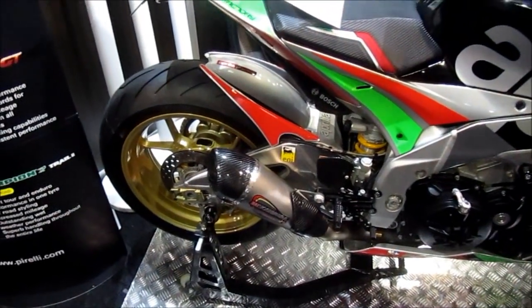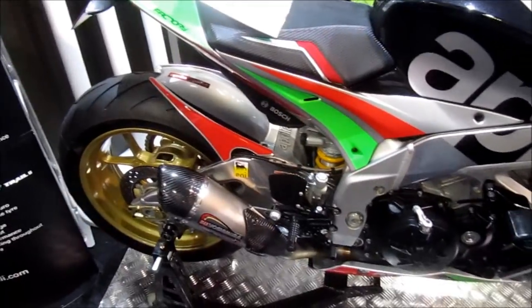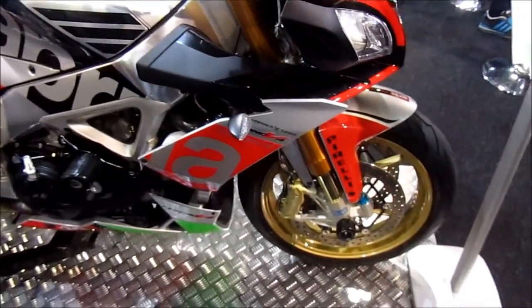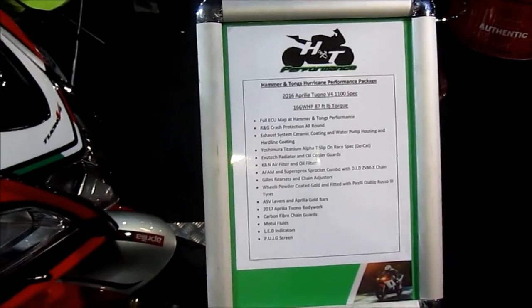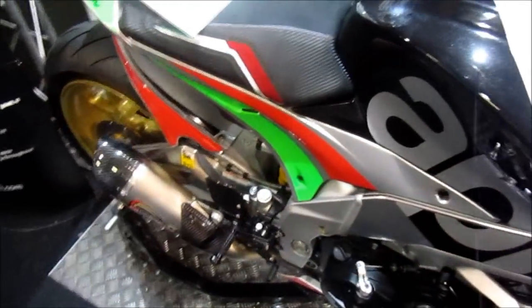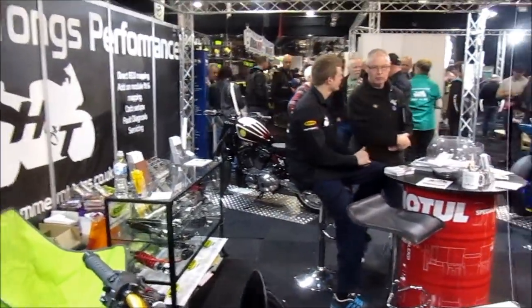This is one of their special kits they've done, where they've upgraded the bike as a complete project. And very nice it is too, Aprilia V4. Lots and lots of cool there, and my camera can pick it up. I am, by the way, using my cheap camera today because it autofocuses a lot better. Anyway, let's go have a look at the old Scrambler that we've been looking at for the last few years.